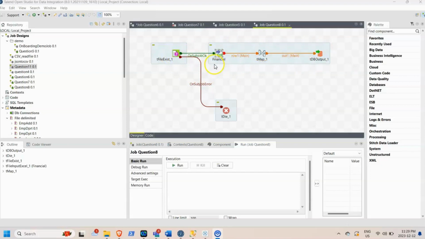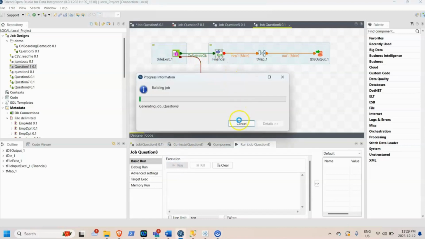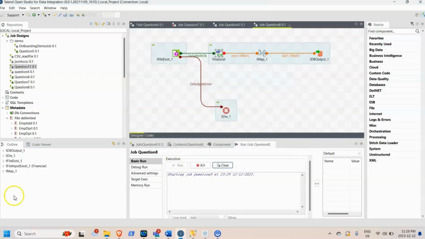Otherwise, the process is not continued. So if we run this, the file will be processed and updated in the database that we have connected.